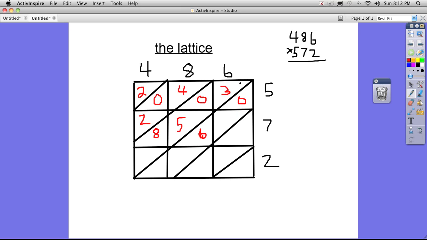56. And this square here is the product of 6 and 7, which is 42. This number here is the product of 4 and 2, 8. Now here is an interesting, not really a problem, but an interesting thing that might happen. We have 2 squares to fill here, but we only have one number to put in there, 8. 8 is not a 2-digit number, it's a 1-digit number.